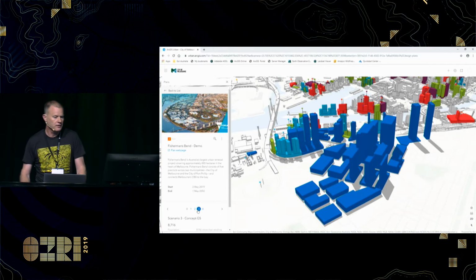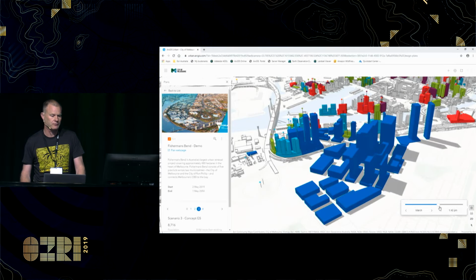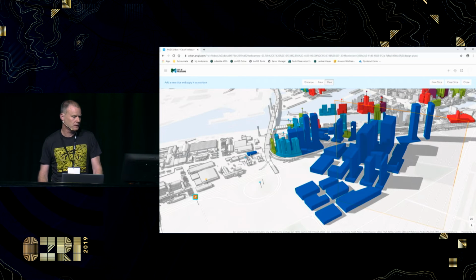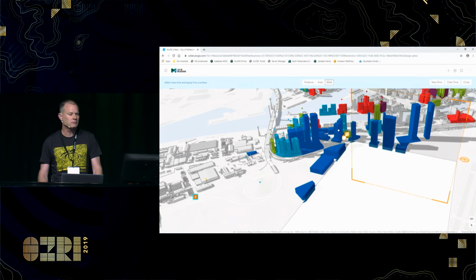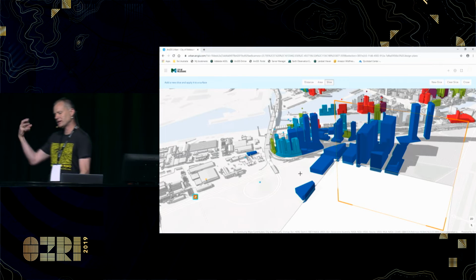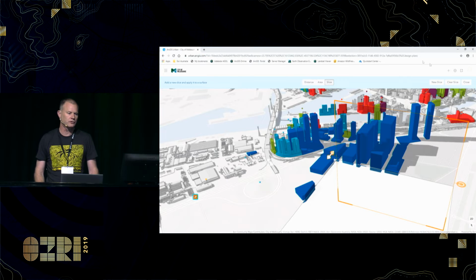The important thing with this is I do have tools in here so I can understand the shadowing of those buildings, and I can get access to the standard measurement tools. So I might do a distance tool, and you can see as I'm clicking to the top, and I might go to the base of the next door building, I get access to that. Or I can say go and do a slice and dice in here as well. So if I pick this particular panel, we'll say new slice, and once I pick that, then I can start to slide through this and understand. That's pretty powerful because that's not actually data that's sitting back on the server, that's actually slicing data that's sitting there on the screen itself.